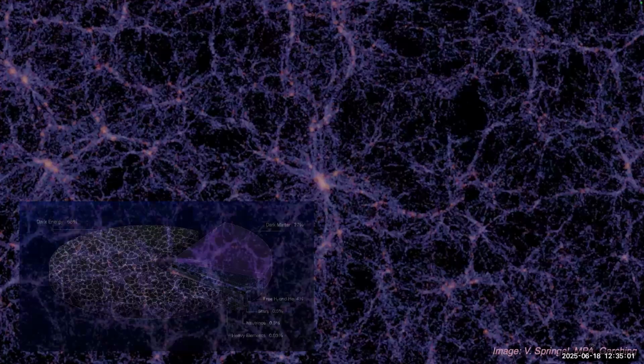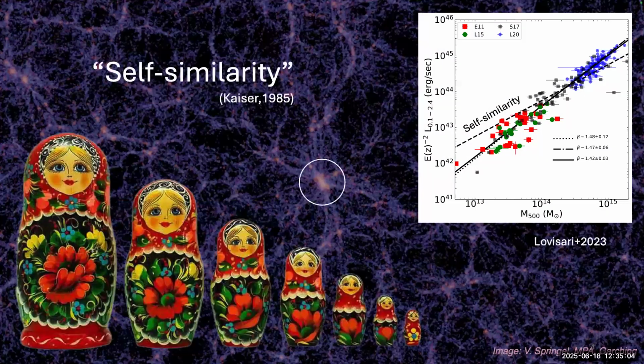So in this idea then, if you were, for example, to only take into account dark matter, so gravitational collapse, people started doing their calculations and started realizing that if gravitational collapse was the only force in place in the structure formation, then you would have a model called the self-similar model, where basically like a Russian doll, structures will form hierarchically, so smaller structures will combine and form larger and larger objects, like a Russian doll.